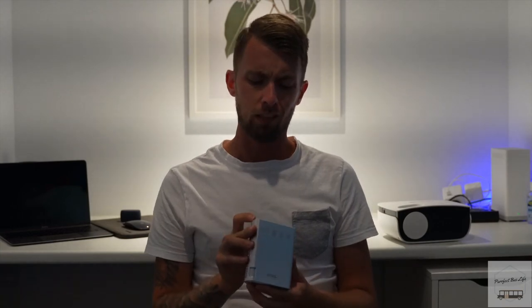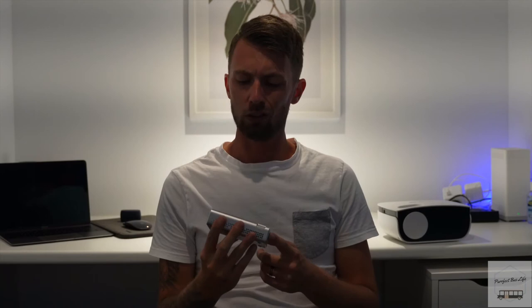Obviously a unit this size has a pretty small speaker and the quality of that speaker is not very good. If you want to use another speaker you have to use a cord on the back, and these days it's getting harder to find speakers that support that input. It is a cute little unit, but it is $500. It does support full high definition and the picture's not terrible — it's okay, I guess. The only benefit is its size and that it's rechargeable.